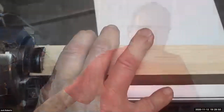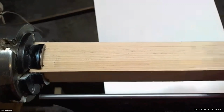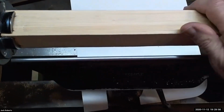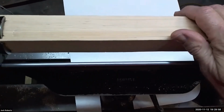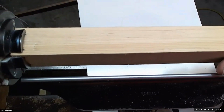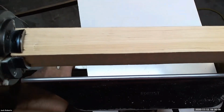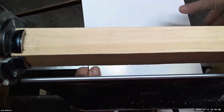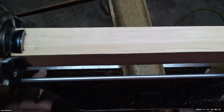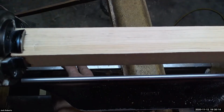Let me see if I can get us going here. So here's my lathe. Let me back this up just a little bit. Whenever I finish turning something, like last time, which was about 2 weeks ago, a bunch of wet wood, I always clean my bedways down here. I clean them up really good before I put it away, because it's a cast iron lathe, so they're going to rust if you turn wet wood on them.